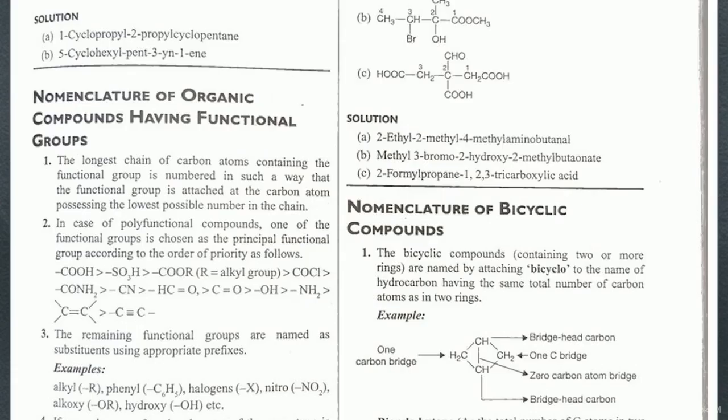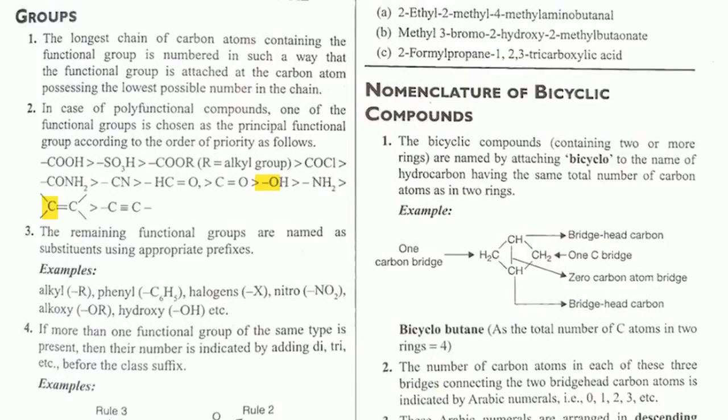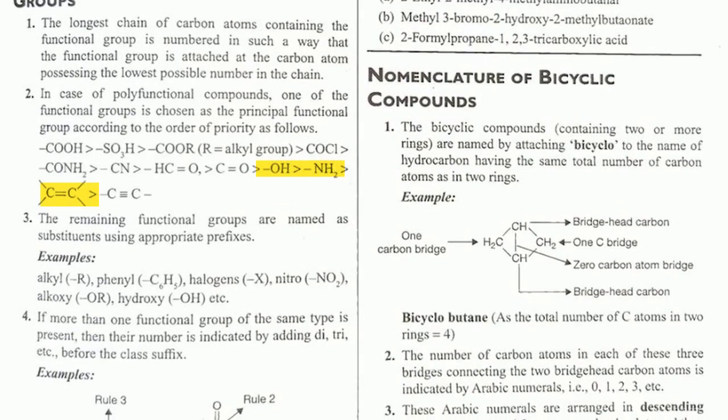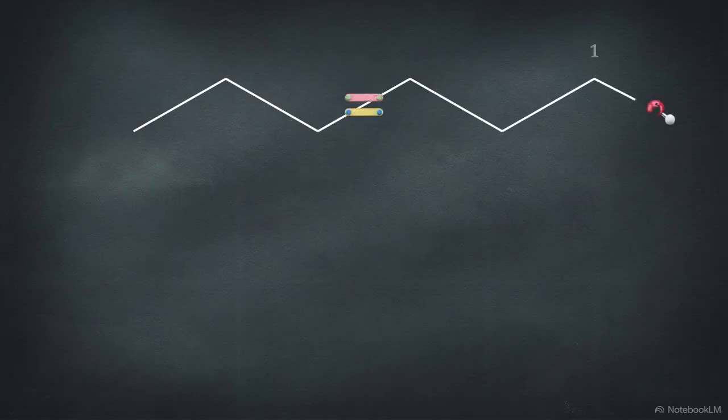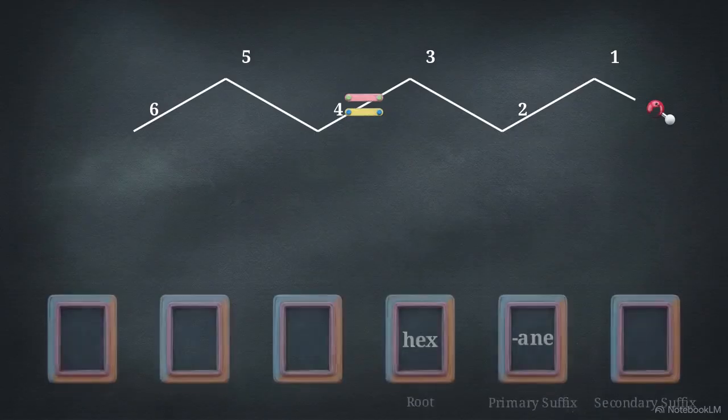To resolve this, IUPAC uses a rigid hierarchy. This text block from the official rules dictates the order of precedence for functional groups. The group sitting highest on this list is crowned the principal functional group, and it dictates the entire identity of the molecule. Scanning the list, we see the OH group outranks the carbon double bond. The alcohol wins. This victory triggers the golden rule of numbering. You must number the carbon chain starting from the end that gives this principal functional group the lowest possible number. It pulls the entire numbering system toward itself.